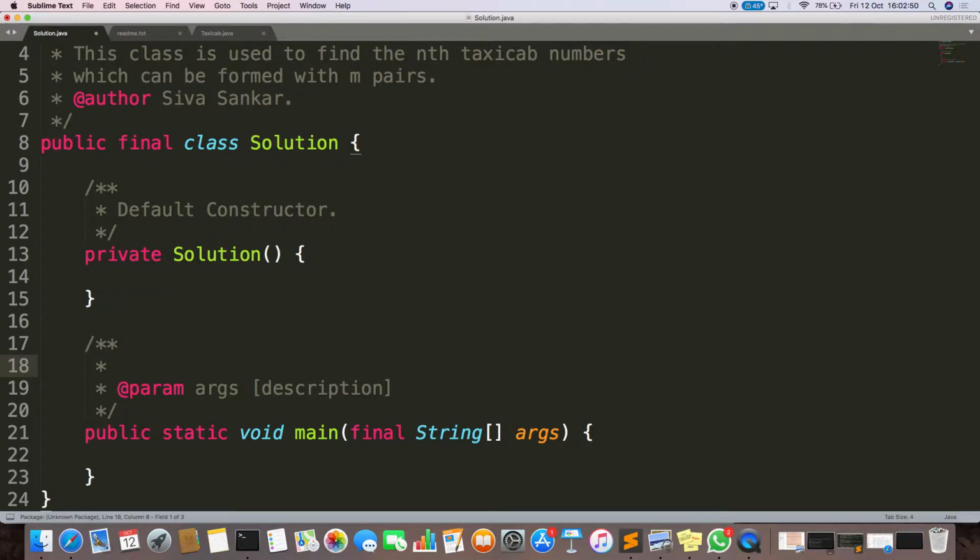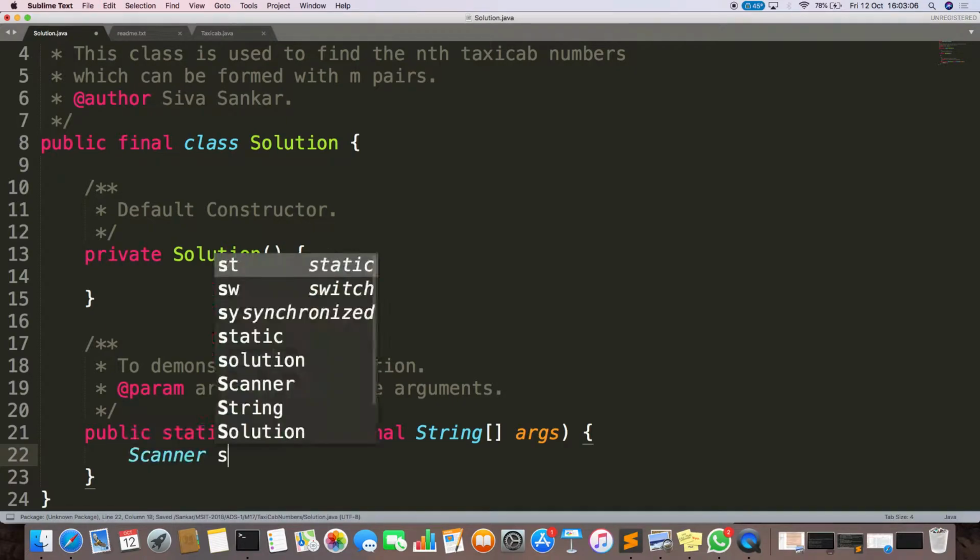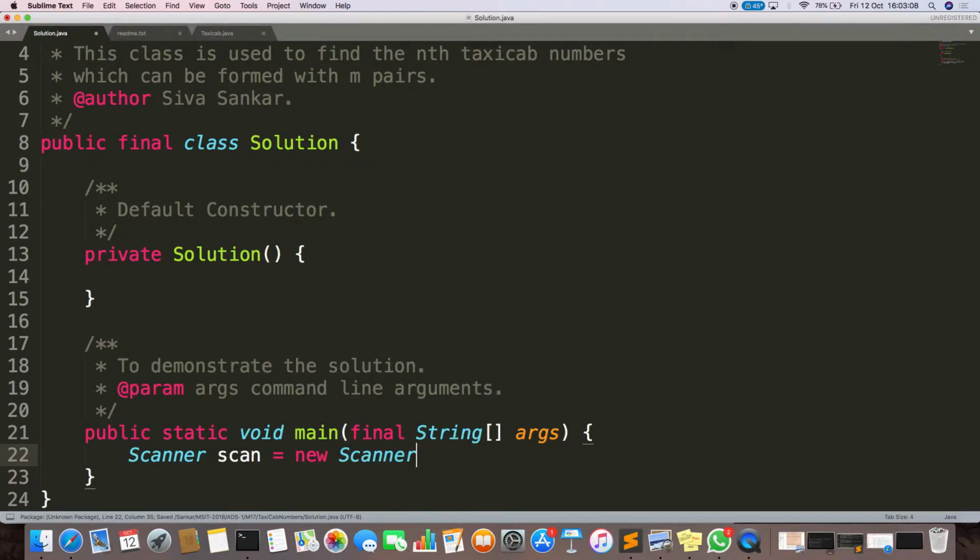Main method to demonstrate the solution, something like that. Command line arguments, right? Now create the scanner object. Scan equals new Scanner of System.in, right?